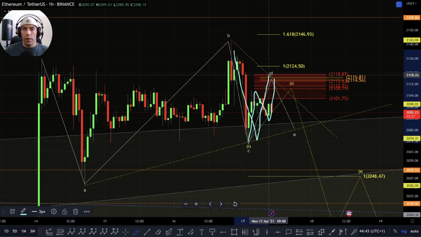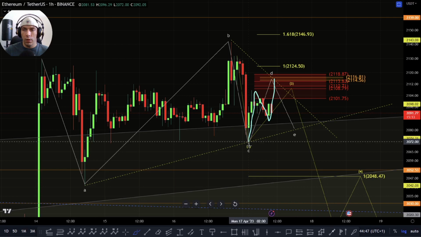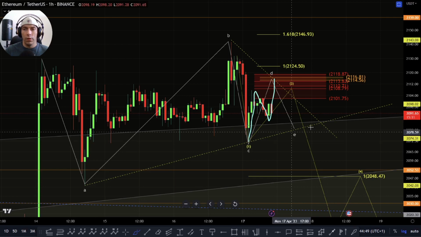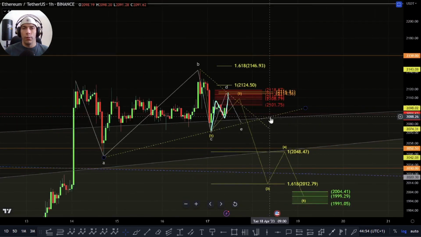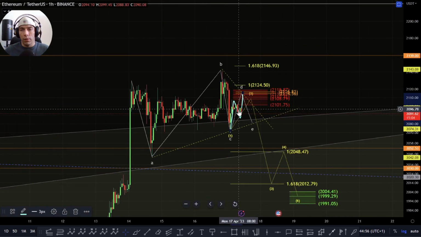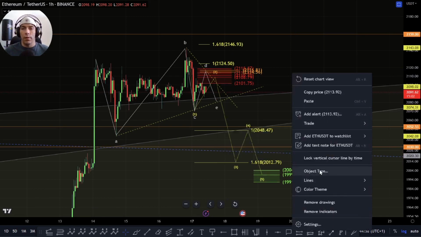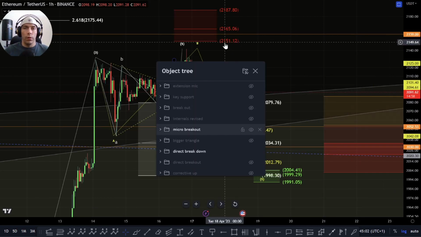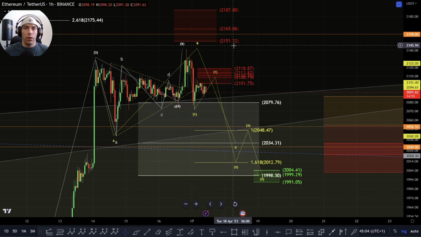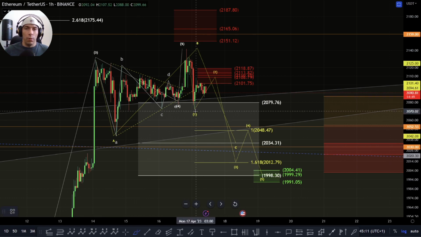This becomes a C, we get a D, then we'd look for a 3-wave move back to the downside, looking to stay above this 2072, and then potentially we could be looking for that fifth wave target from that point. So that would mean that we still have the possibility of having a bigger move or a 5-wave move still up towards this 2151 area to this 2087. So basically, if this is a bigger triangle here, we're going to maintain something like this.